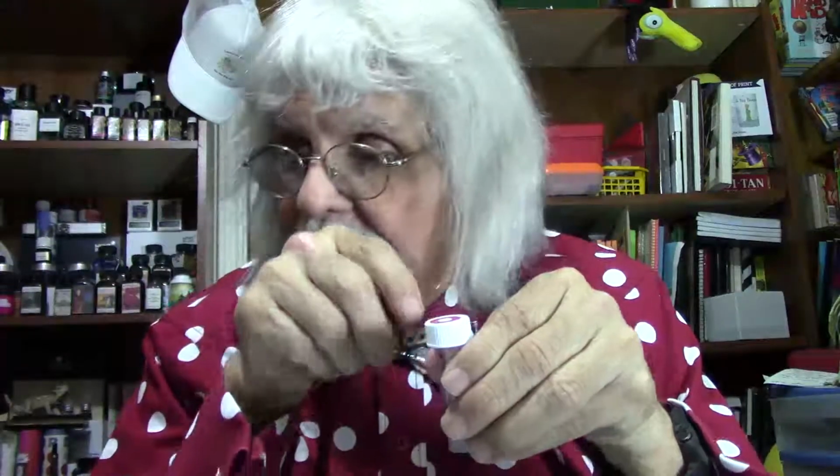And they're going to come in these little sample vials right here. And it shows you how many mils you get. And what I always do, I always want to put the color of ink on the top of the lid. So I use a reinforcement on the top of the lid, and I get a little Q-tip, dip it in the ink, do it around there, so that way I know what color it's going to be automatically.